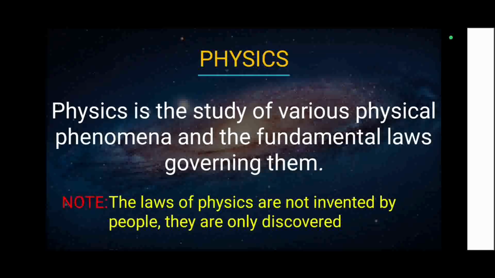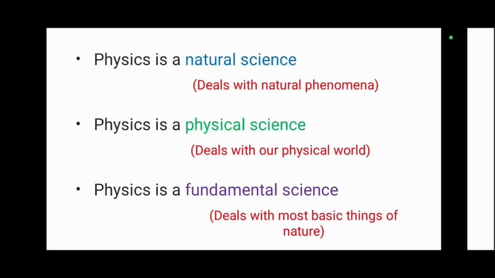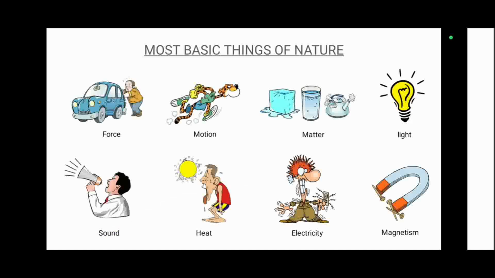what is physics? Physics is the study of various physical phenomena and the fundamental laws. Note, the laws of physics are not invented by people, they are only discovered. Physics is a natural science. Natural science deals with natural phenomena, and physics is the physical science that deals with our physical world. Physics is the fundamental science and deals with the most basic things of nature, for example, force, motion, matter, light, sound, heat, etc.